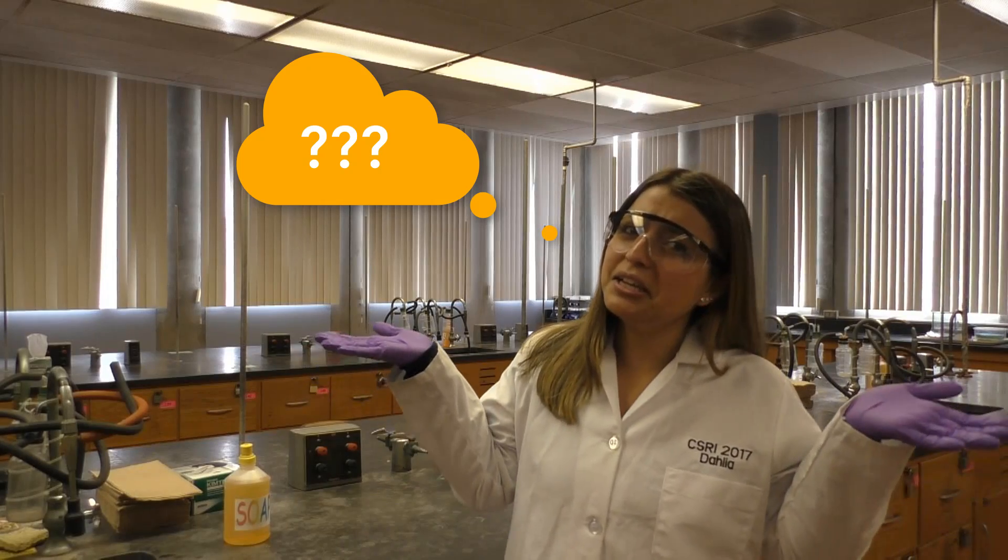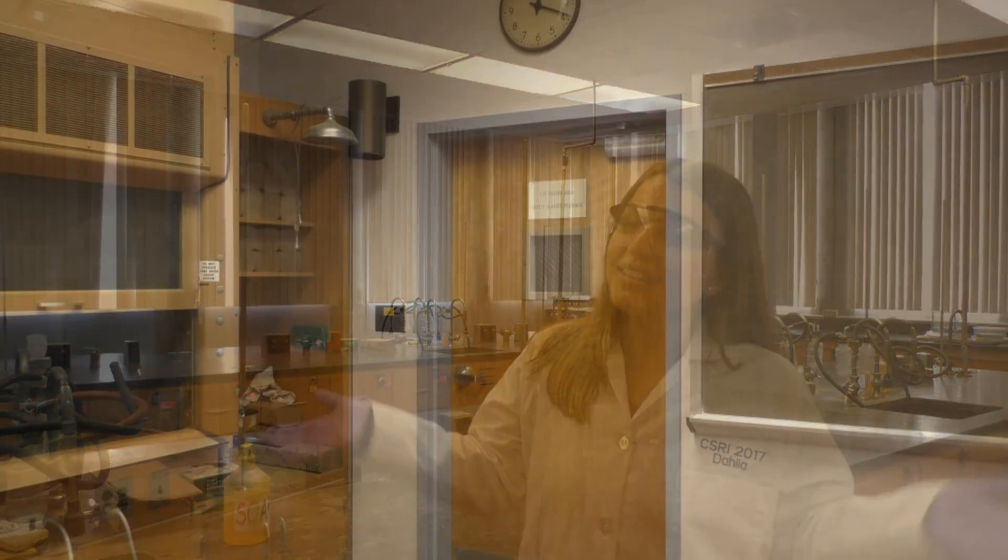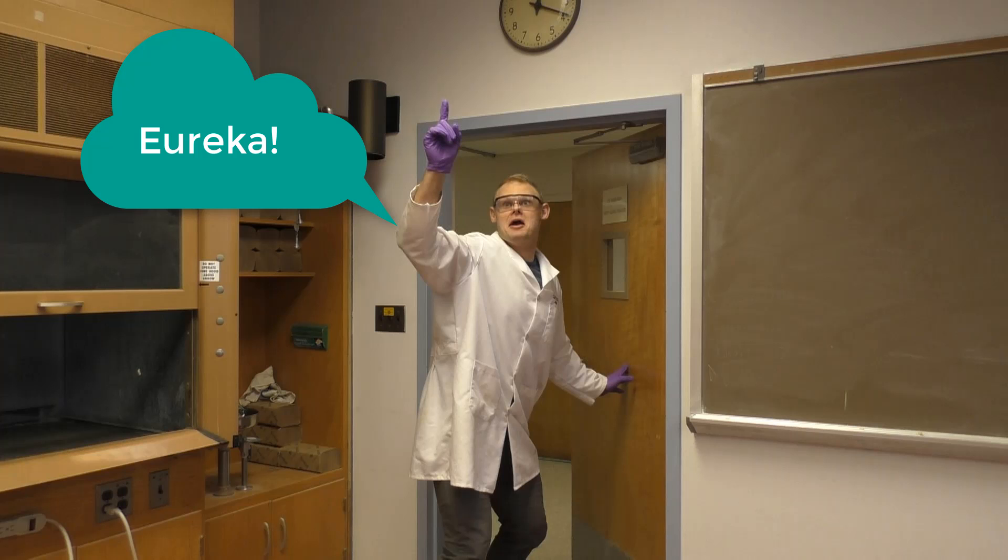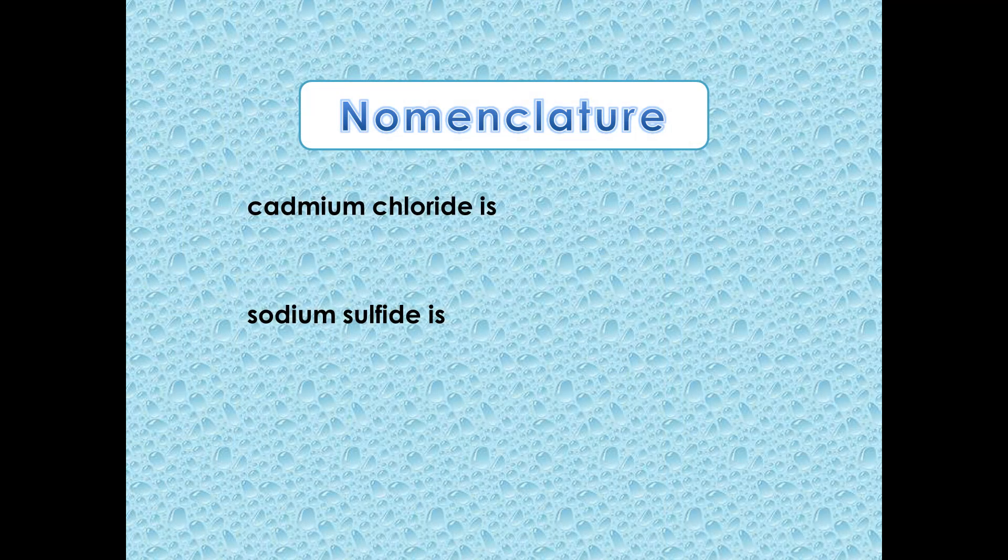How were we able to predict all the products for all these reactions? Oh, I know, by writing out all those molecular, ionic, and net ionic reactions. We'll demonstrate this now fully for you for our third reaction, cadmium chloride with sodium sulfide.